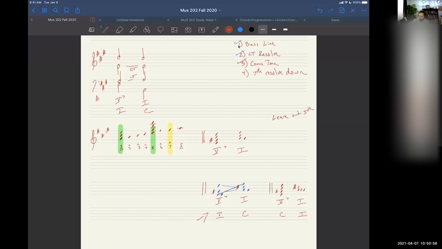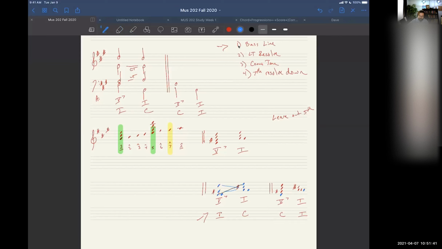For the second one, I'm going to show you how to do a complete 5-7 and an incomplete 1 chord. It's the same basic process. You're going to follow these steps over here. So here, I'm going to do the same thing. I'm going to put in my bass line. This time the 5-7 is going to be complete. The 1 chord is going to be incomplete. I'm going to mark off the notes that I used so that I don't use them again. I've got an E that I used, and I've got one of the A's taken care of.